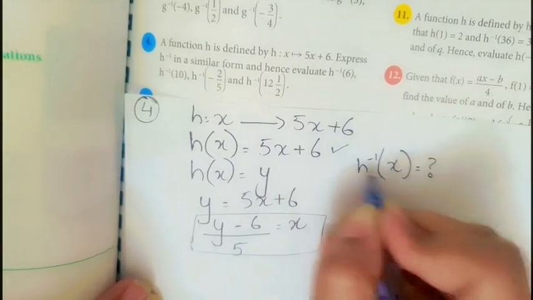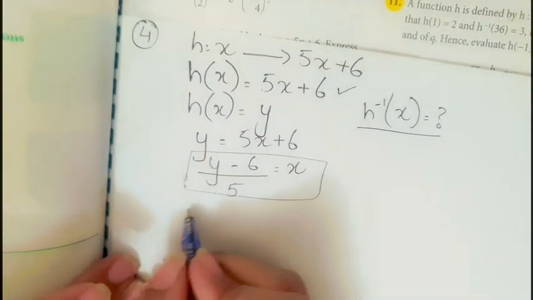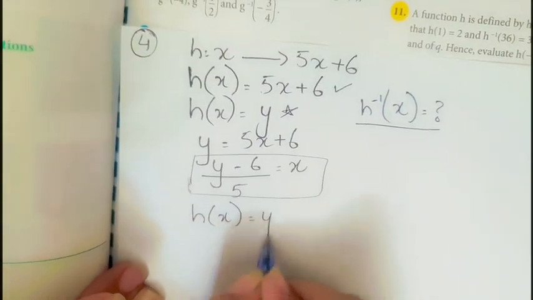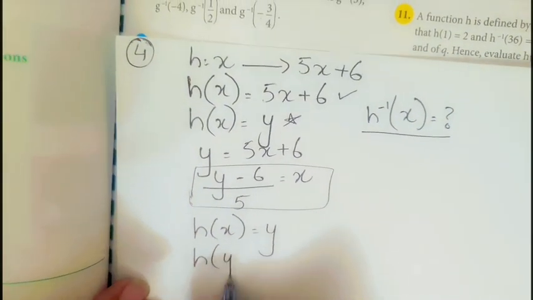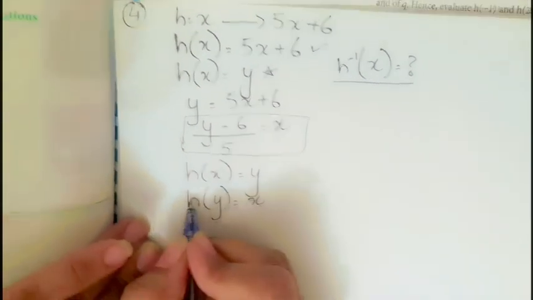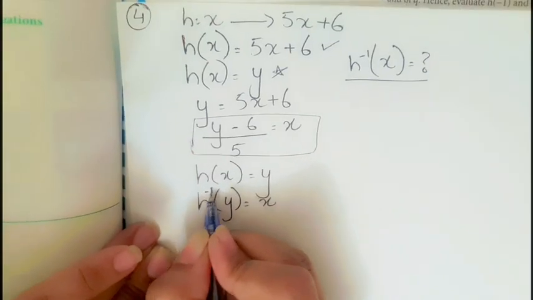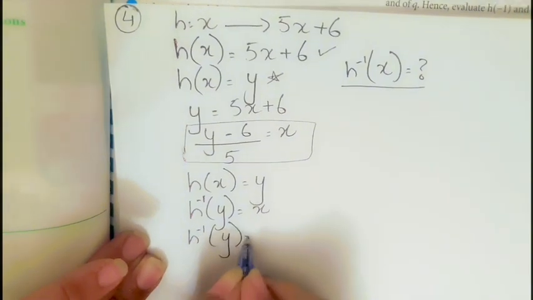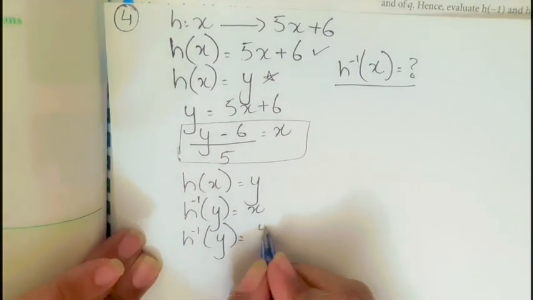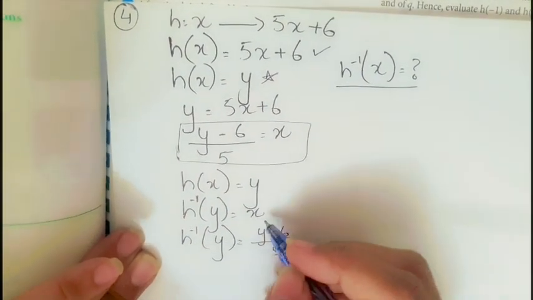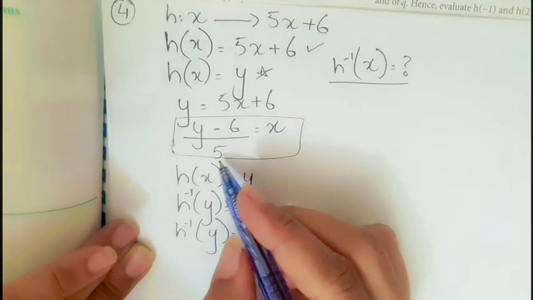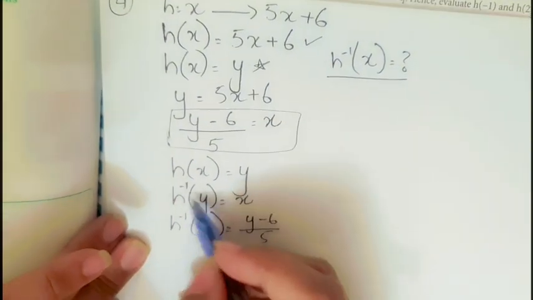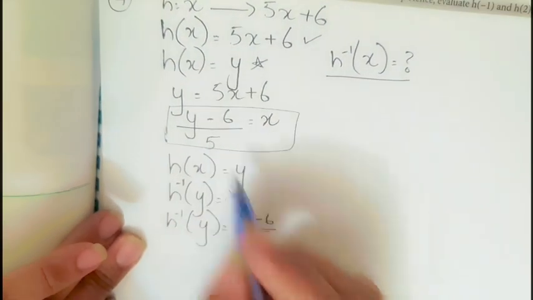We don't know h inverse of x, so how can we do it? We use this information, h(x) is equal to y, and if we shift y in place of x and x in place of y, so h would be inverse. H would be inverse if we shift the variables. Okay, h inverse of y would be equal to y minus 6 upon 5, because the value of x is y minus 6 upon 5. I have just taken the value of x and put it over here, and h inverse of y, the value of x is copied from here.